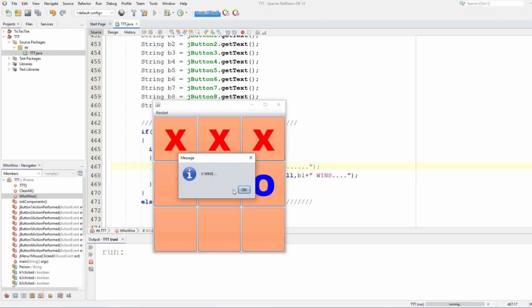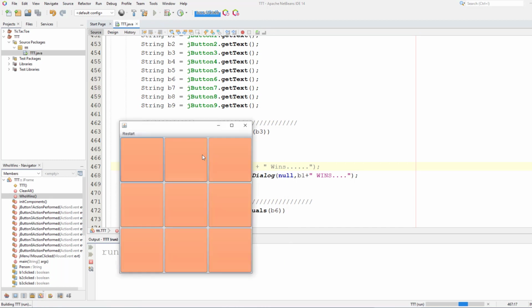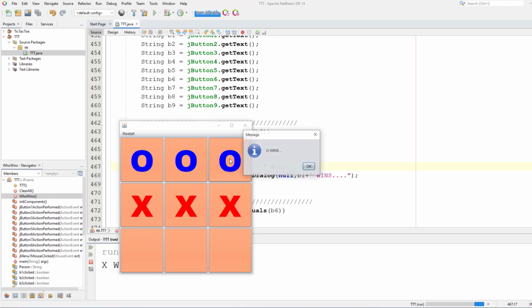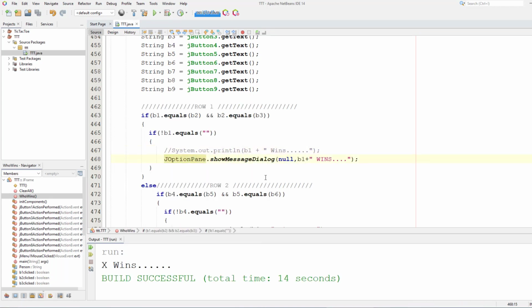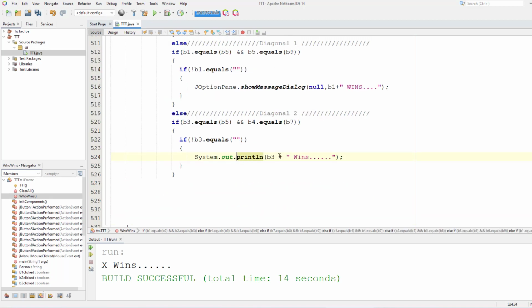You can see it says X wins, right? We can try with the O also. Okay, O wins it. So we just need to add this line of code to every check, and we will just replace this one with the same, so like this.